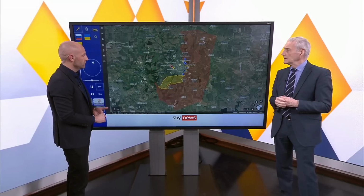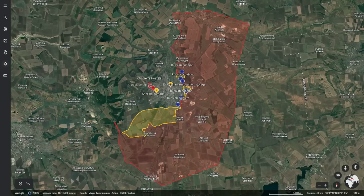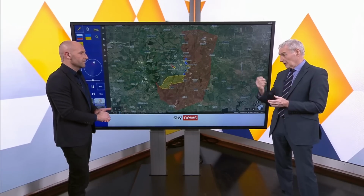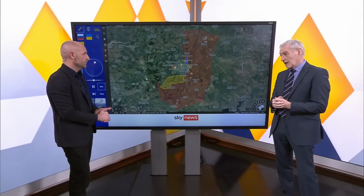But if they get round behind them, the Ukrainians will have to decide, can we keep the ring from closing, or do we arrive at the point where we've got to say, OK, boys and girls, get out. We've got to leave now, live to fight another day. And I think we're getting to that point within a few days. Well, President Zelensky has said that Bakhmut will be a fortress, but a very difficult situation, lots of contested fighting, lots of contested information. We will be bringing the latest on Sky News, the latest in verified information as soon as we get it.